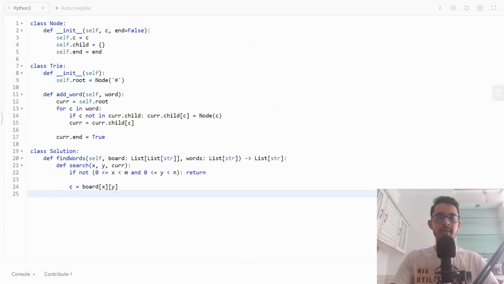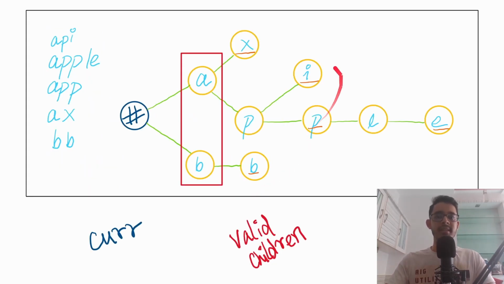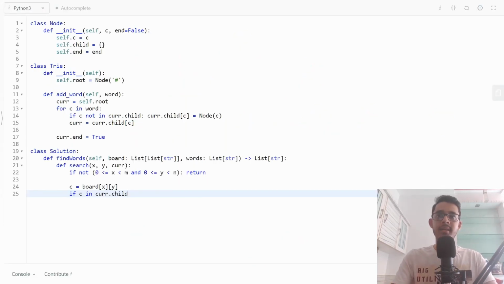So we'll write it out saying that if C in current.child or not. Recall how current.child is a dictionary over here, which we fill in with the appropriate values. So if the C is inside of the current.child, which means that the character we are looking at is inside of the data structure, that character is inside of this giant tree data structure, that means that that is good.